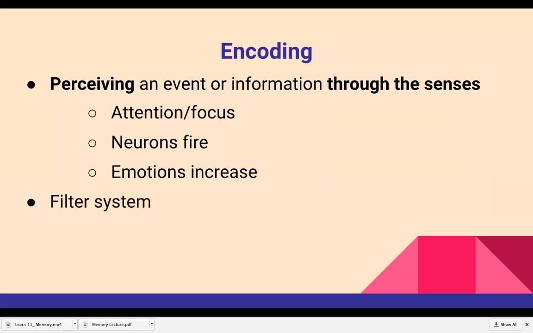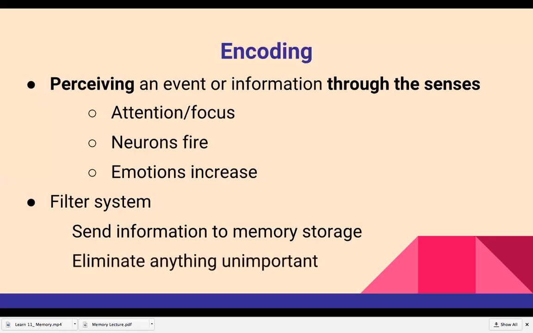And also encoding acts as a filter system so that not everything that you're taking in is being sent to short-term memory. We can't possibly hold everything that our senses pick up at all times. There's just too much stimulation for that. So filtration needs to happen. And anything that is unimportant is going to be eliminated before moving on to storage.